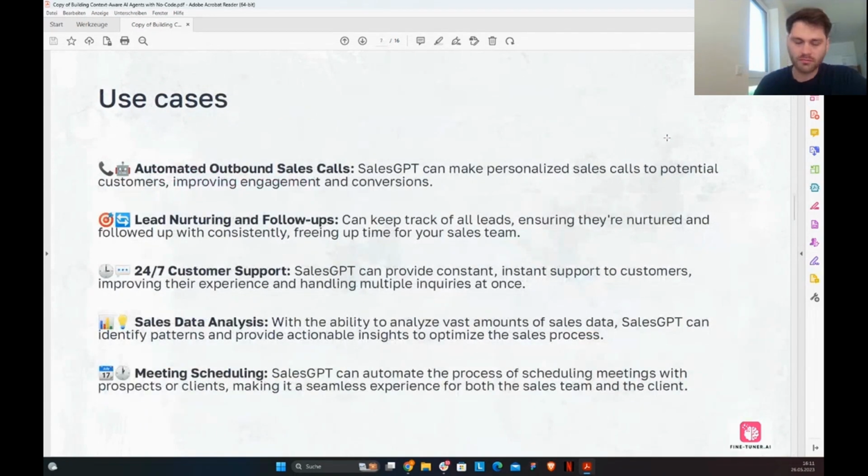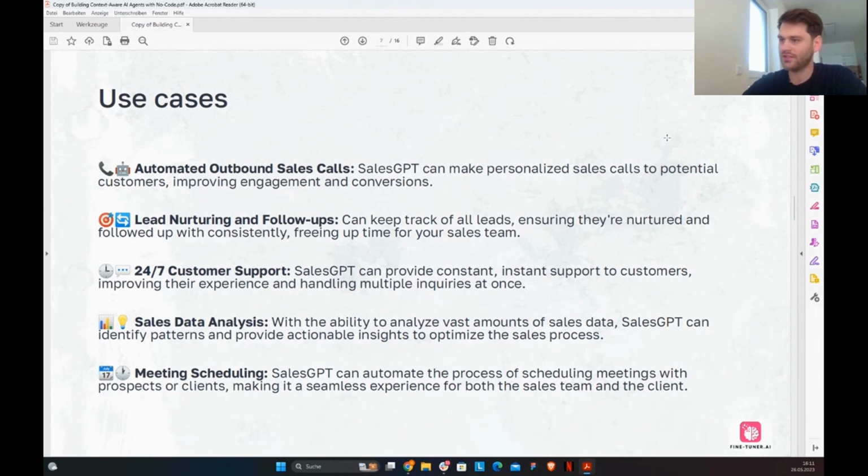And you can imagine there are a bunch of use cases that you can apply this agent to. For example, automating the outbound sales calls. So we're working also on giving it a voice capability, so it can autonomously talk and chat with your leads and try to close them. And we're super excited what the outcome of that would be. Really interesting.